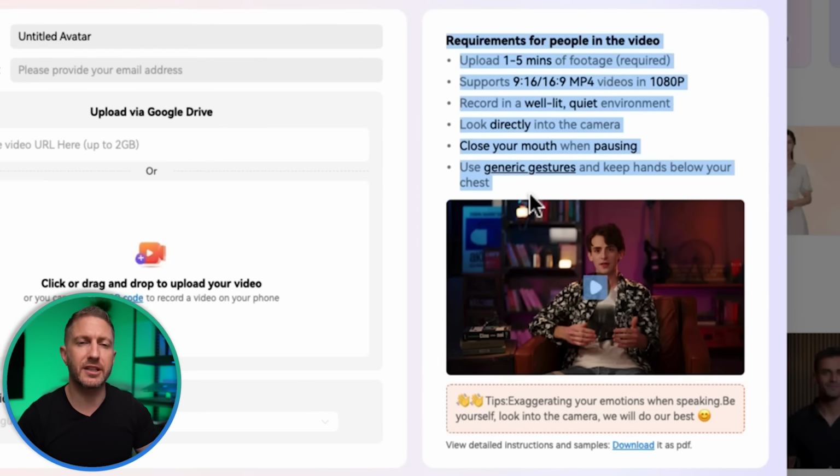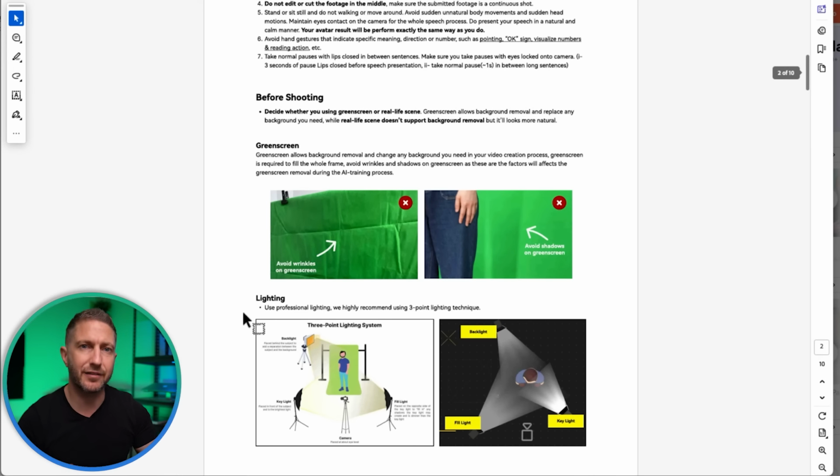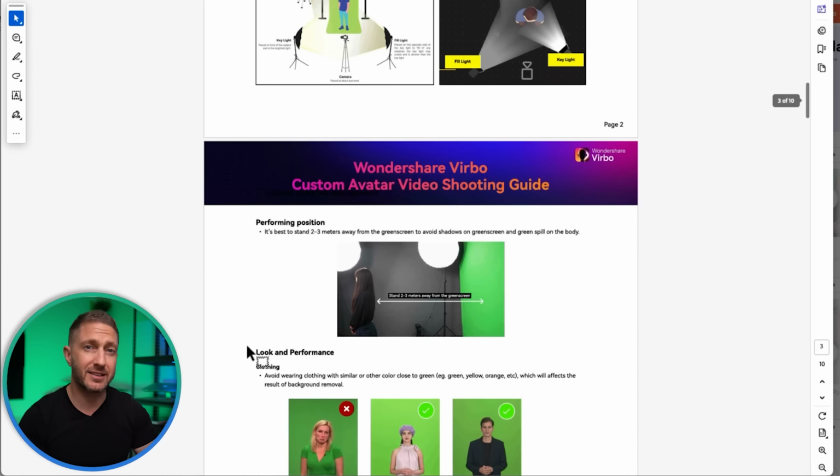You'll need to record at least 1 to 2 minutes of continuous footage, or 3 or 4 minutes is even better. Shoot in 1080p or higher with a 9:16 or 16:9 aspect ratio, depending on your content style. Real life backgrounds work well, but if you're using a green screen, make sure it's wrinkle free and evenly lit. Using a green screen means you can swap out the background later, but it can sometimes look a bit unnatural. I've filmed clips in studios for this purpose before, but today I'm shooting here in my YouTube studio.